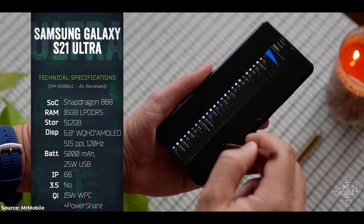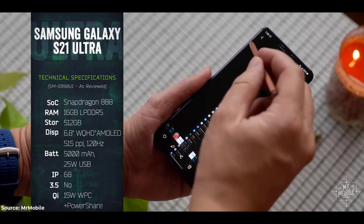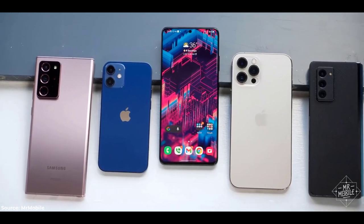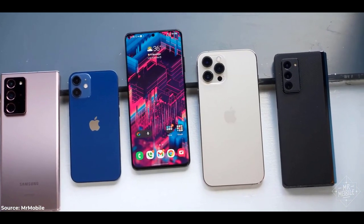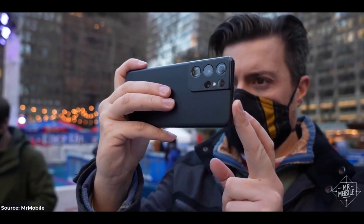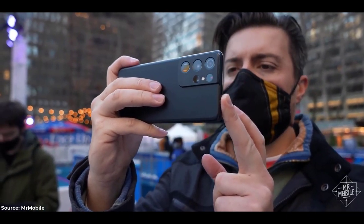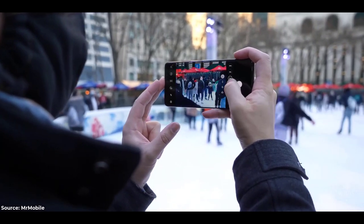All the way down to the big battery and fast — but not as fast as they used to be — charging options, there's nothing earth-shattering in either category. As with most phones that are this big, the Ultra lasts all day and then some, unless you're recording a ton of video, in which case it'll hold up to about five hours of near constant use at max brightness, recording 4K at 60 FPS.